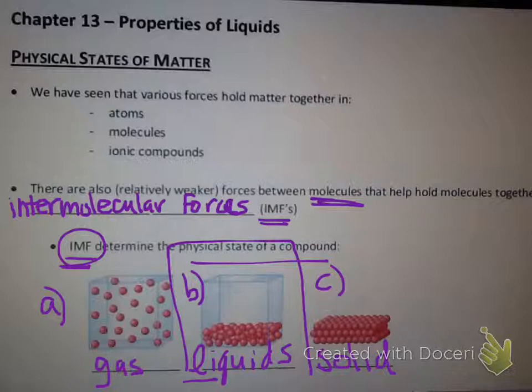They can move around, slipping and sliding past one another. They flow when they're poured. There's significant attractive forces or intermolecular forces that exist between the particles, or else they wouldn't be in contact with one another. So, like a solid, they have relatively high intermolecular forces. That's what's keeping them close in contact. Not as high as the solid, but relatively higher than gas. So they have some attractive forces then, and they're fluid in their shape.